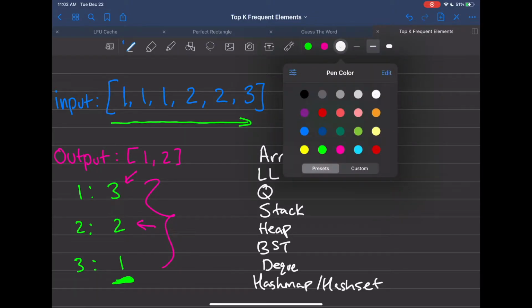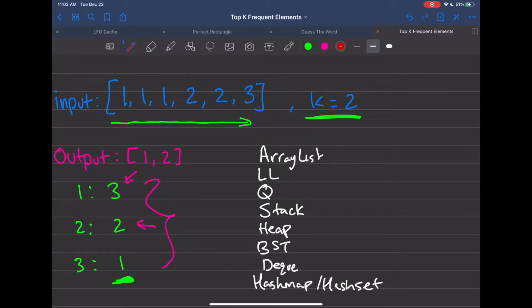But now let's just think about this. What could give us some sort of ordering? Well, we have an array list, and we have Collections.sort that we can use there, so we'll keep that one in mind. Linked list, I'm sure it also has Collections.sort, but it's just the same as array list. Queue, stack, I don't really see being useful here, so I'm just going to take those out. Just because queue and stack are ordering in FIFO and LIFO, first in first out, and last in first out. So I really don't think we need that here.